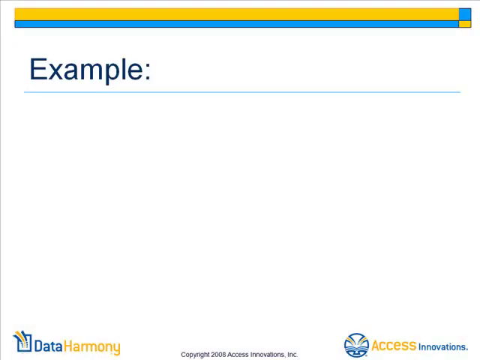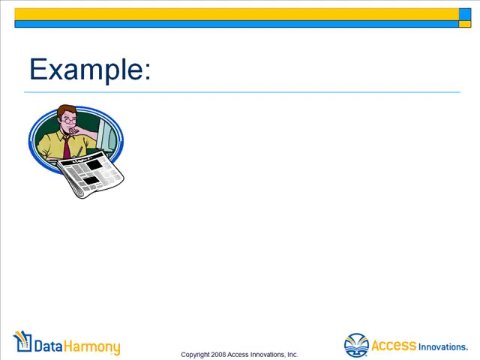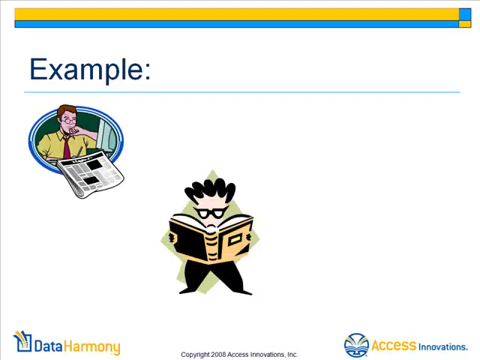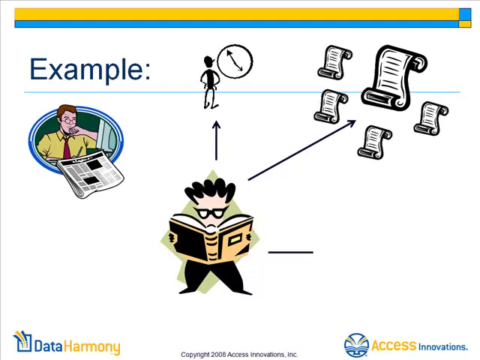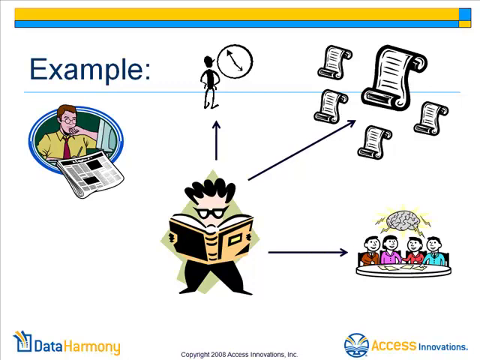Imagine you are a scholarly publishing company with a lot of different articles and journals which scholars are continually accessing. Without a thesaurus, scholars can waste large amounts of time looking through all these various information assets. However, if the articles are indexed using a robust, well-defined thesaurus, a scholar can locate the abstract they are looking for more easily. The same scholar would also be immediately presented with other closely related articles, conference proceedings, and discussion groups. The scholar is now engaged on a deep level with a wealth of information assets that were previously nearly impossible to access. This is a win-win situation — not only do you make more money as a publisher, but the scholar is able to have better access to valuable information.